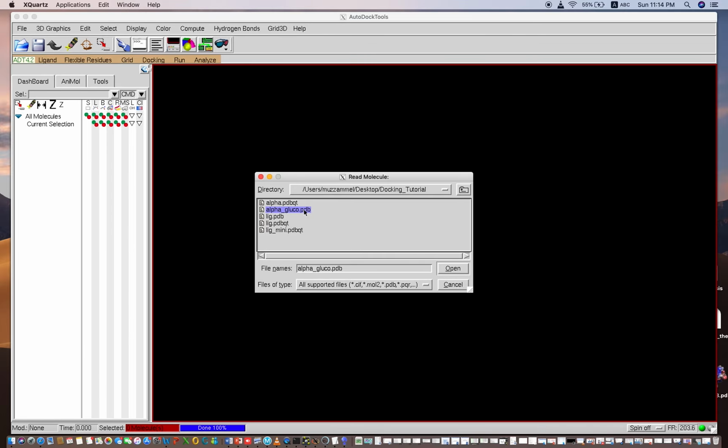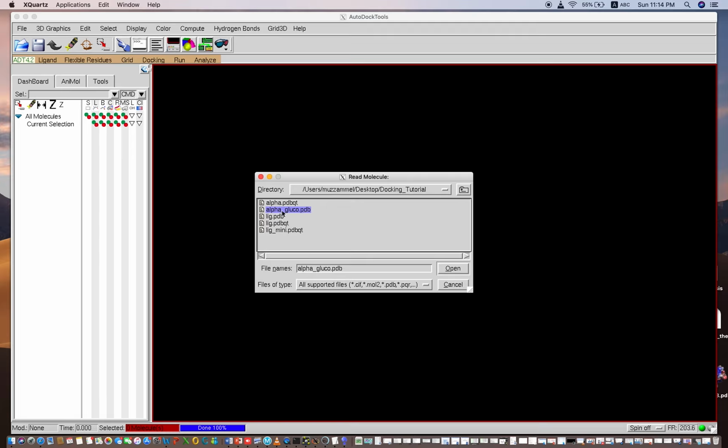Autodock works on the PDBQT format. If you have a ligand or protein in PDB, you will first have to convert it into the PDBQT format. How we convert it into the PDBQT format is important, and I will tell you how you will be able to do this.